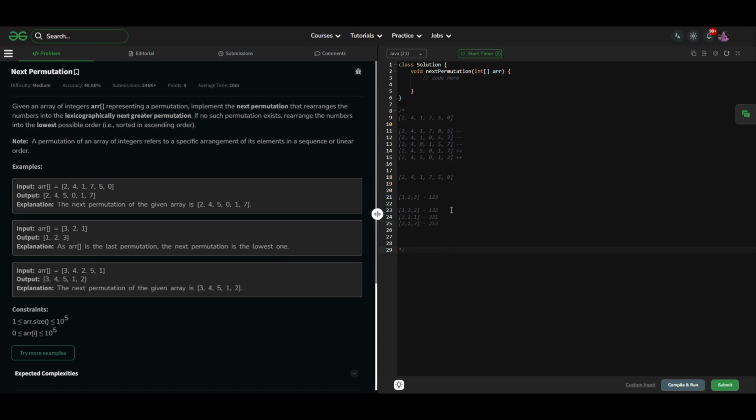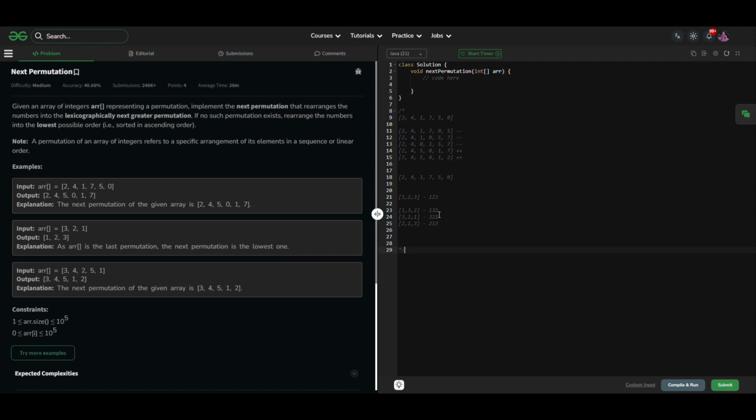Okay, so I want to find the next greater. So 132 is greater, 321 is greater, 213 is greater. As it is in ascending order, every possible combination will be greater, right? So here the next greater will be 132, right?